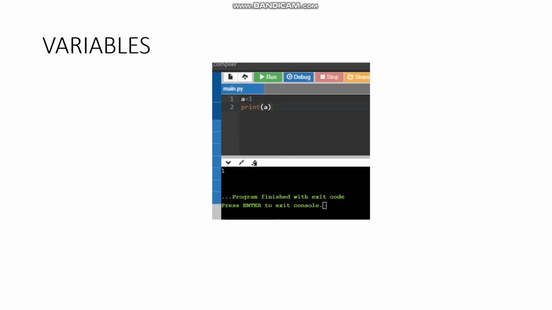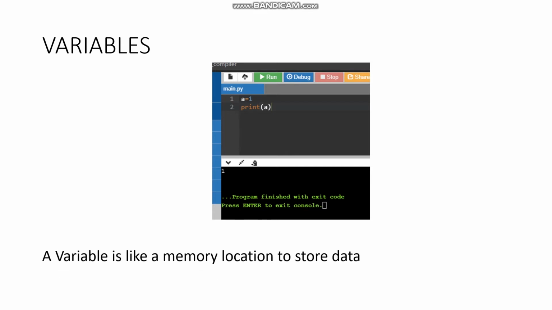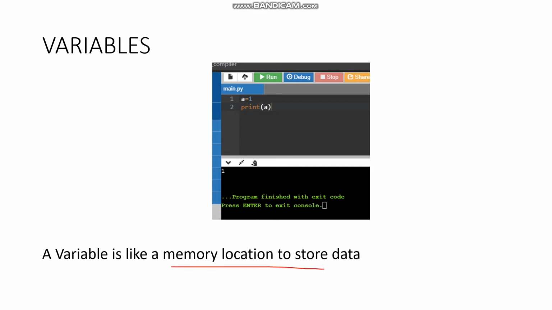Before we talk about the types, let's see what variables are. A variable is nothing but a memory location to store data. Here you see this a. This a is called a variable, or it's also called an identifier, but the common word we all use is variable.